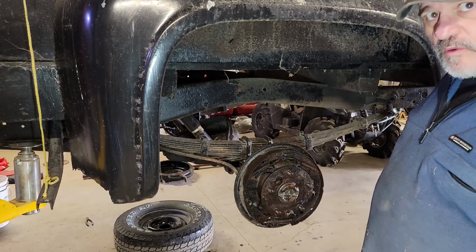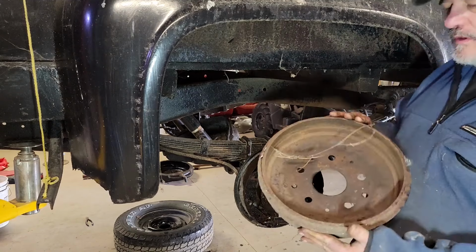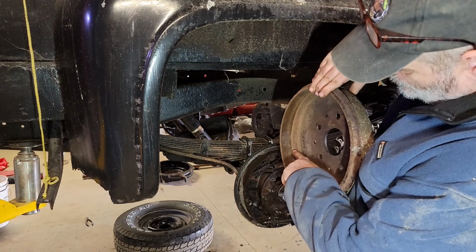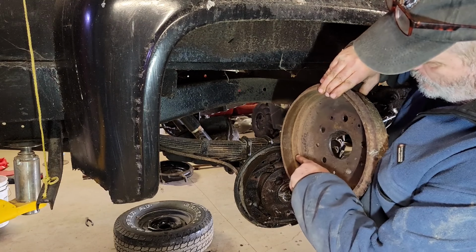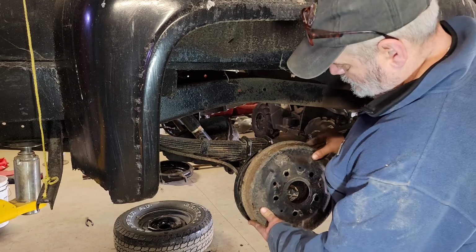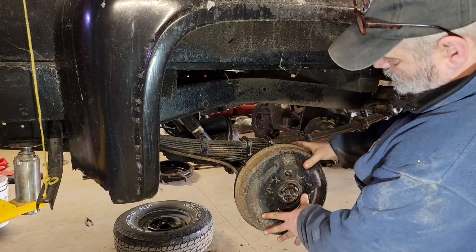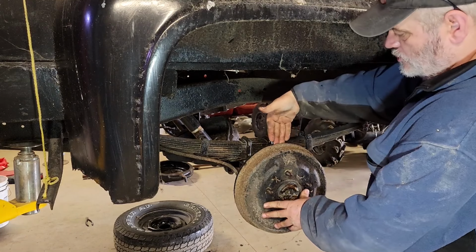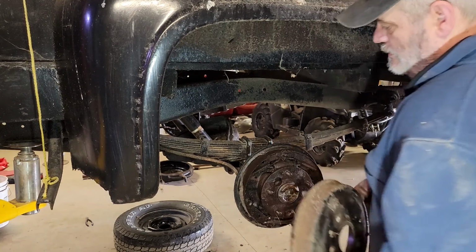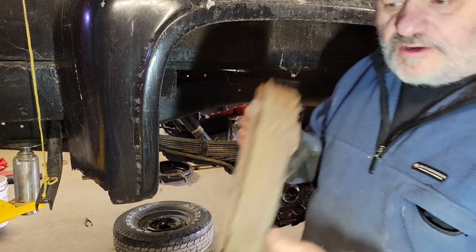We do have some hardware we're going to have to sort out for this thing. So there's the drums that were on the front of this, and as you can see here, only that part of the drum was touching. This part doesn't touch if you take the back drums and put them on the front. And there's what they look like, and they're in where they're supposed to be. They're flush, everything's good. That's the back drum. You take that, put it on the front, and I'll show you the difference.